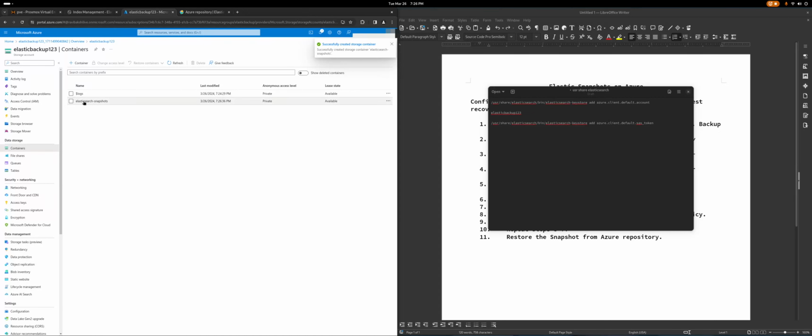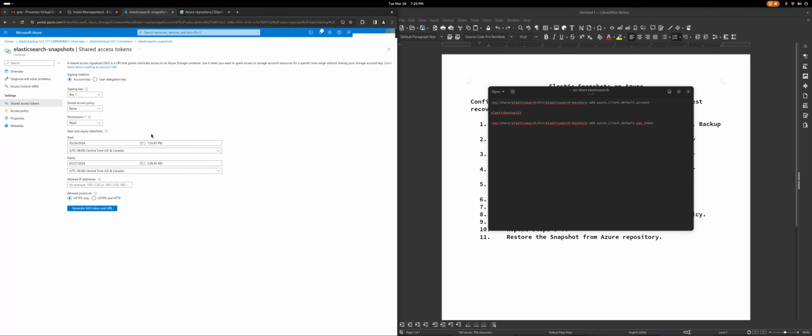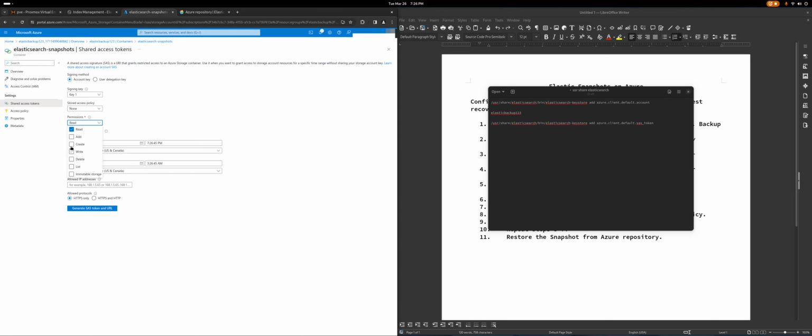Okay, it's created, so I'm going to go into the container and then go to shared access tokens, and I'm going to go ahead and generate a new one, but I need to copy the permissions that they recommend. So read, write, list, and delete.